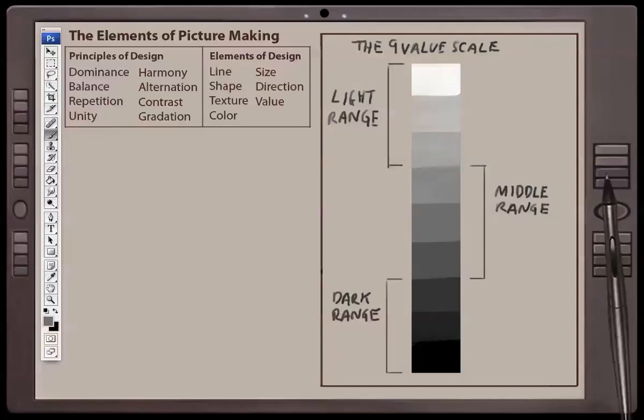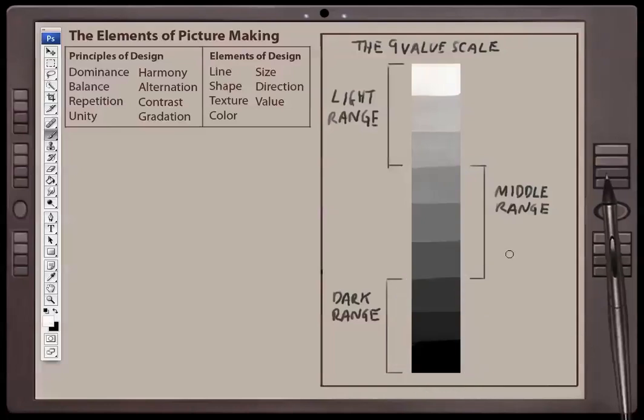But for now, I just want to point this out to you, that when I say a picture has a light and a dark and a middle value, I'm not referring to just one value on the value scale. I'm referring to a range of values that are light or middle value or that are darks.